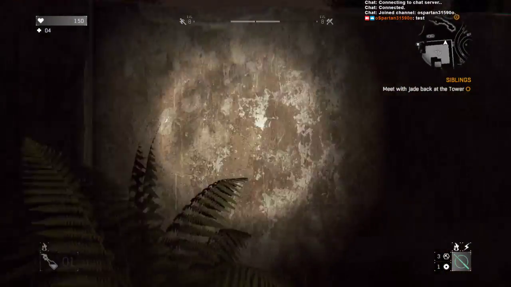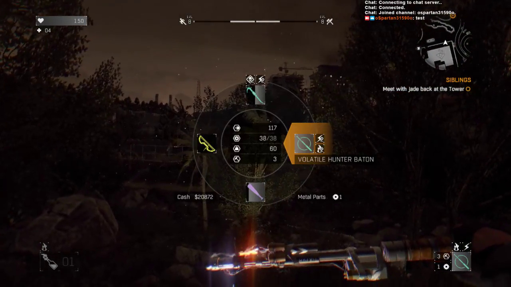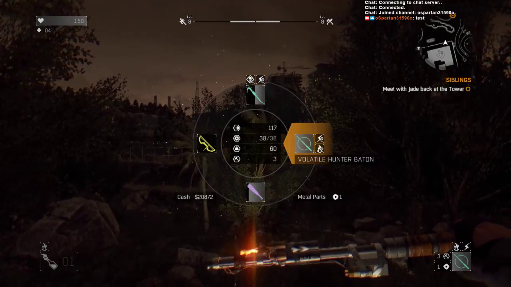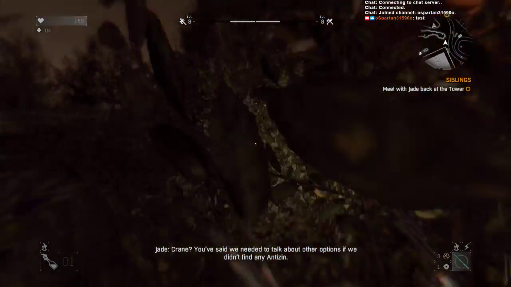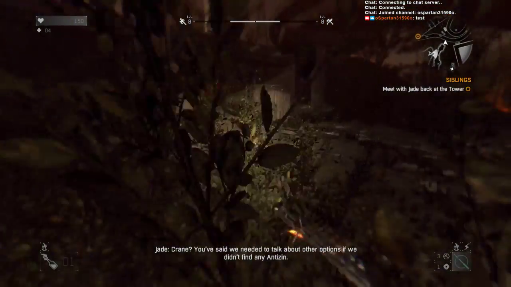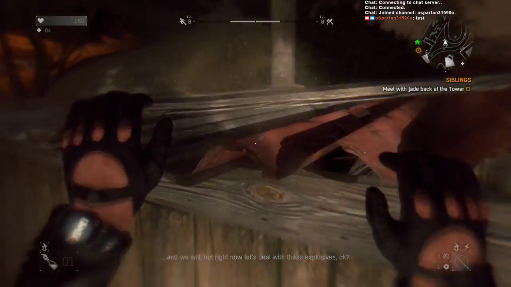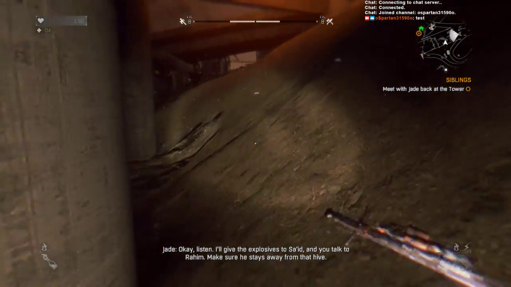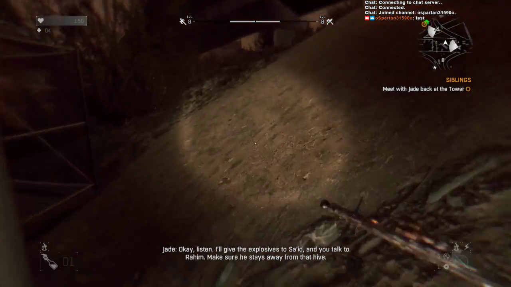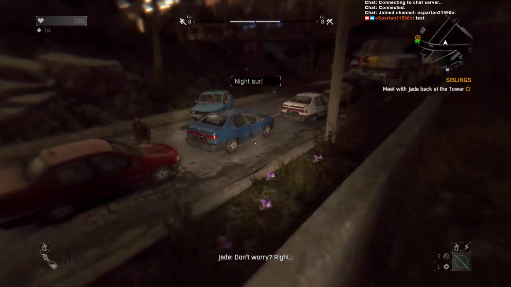Okay. Whatever. I'll take it. I mean, I could use these here. I guess I'll use some of these weapons too. You said we needed to talk about other options if we didn't find any antizen. And we will, but right now let's deal with these explosives, okay? Okay, listen. I'll give the explosives to Said and you talk to Rahim. Make sure he stays away from that hive. Will do. Don't worry. Don't worry?